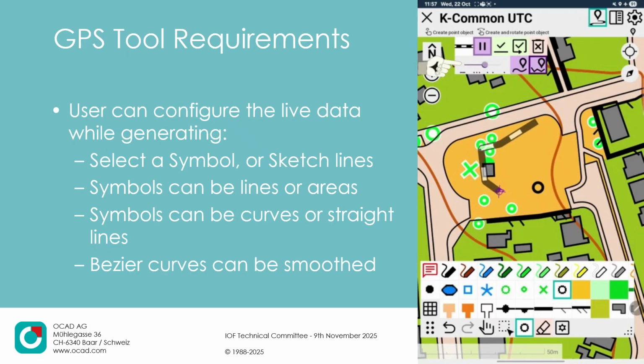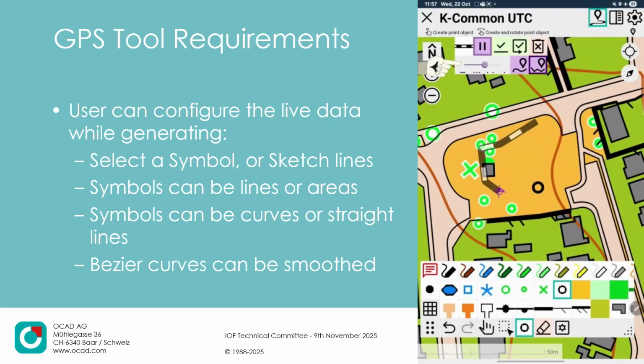So we wanted to design a user interface where the user could change their mind while they're recording, to change from a sketch to a symbol, or to be able to change the symbol itself, maybe to a different shade of green or a different type of track or something. Also, sometimes maybe they want to use curves, or maybe they want straight lines. And if they do use curves, then we want to be able to smooth those curves and convert them into Beziers. So I've got a little demo here, which I'll talk through as I play it.